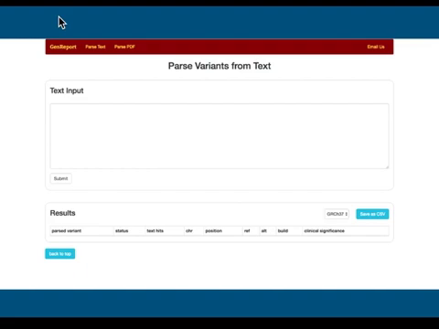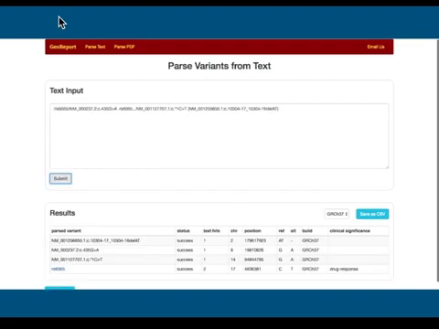So I would give you a live demo, but I can't. I put some screenshots on here. So this is intentionally supposed to look like gobbledygook, just to make it harder to parse. But you can see down here, this is what the results would look like. They parse these 3 cDNA variants out and an RSID.